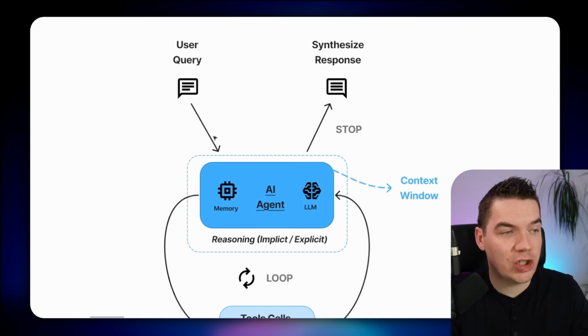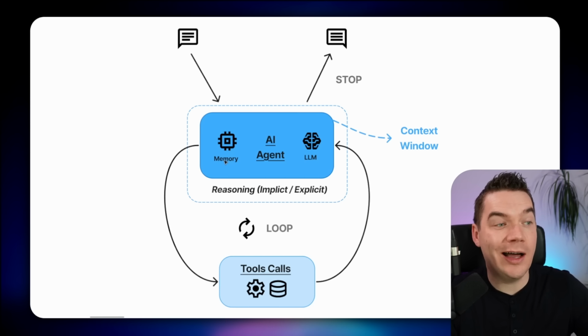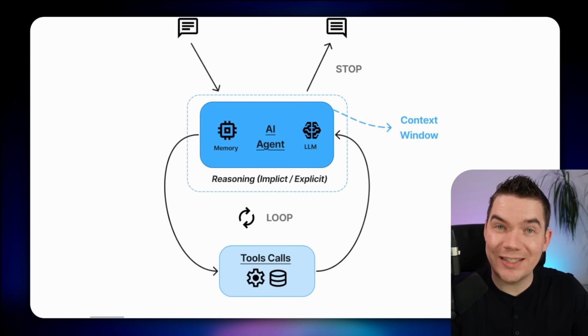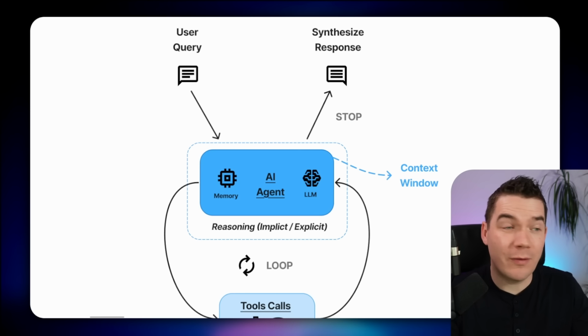So when a user's question comes in, it hits an AI agent, powered by an LLM, in the context of a conversation, so there's memory, and it needs to reason and decide, does it have all of the information it needs in context to answer the question? Or do I need to do something to retrieve the information or carry out an action so that I can then answer the question? And it's a loop, so this can happen multiple times. Now, of course, this is a little bit simplified, but you get the idea.